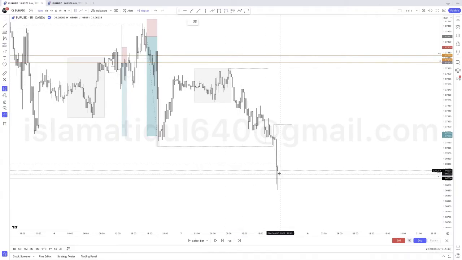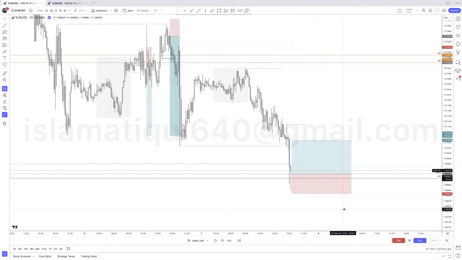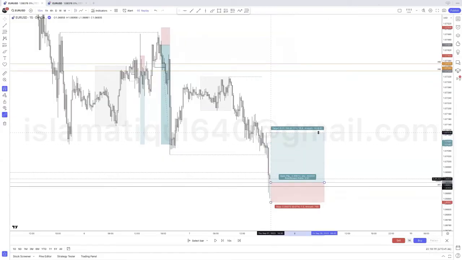Now I'm going to buy it here again, right here. Stop loss can go below this, say 7 pips, maybe 7 or 7.5 with the spread, and then we can target somewhere up here, and eventually like a 1:3. Yeah, we have a swing high here as well. So let's see what they're going to do. Timing is also good. 6:15.